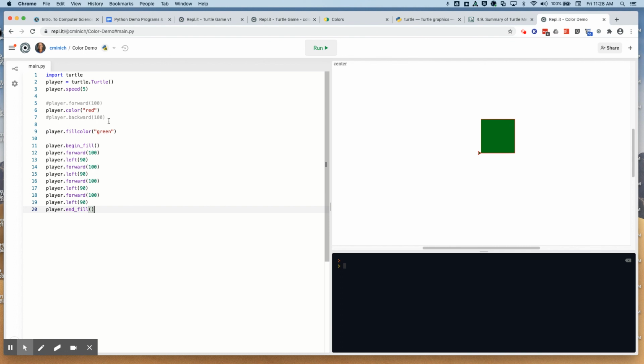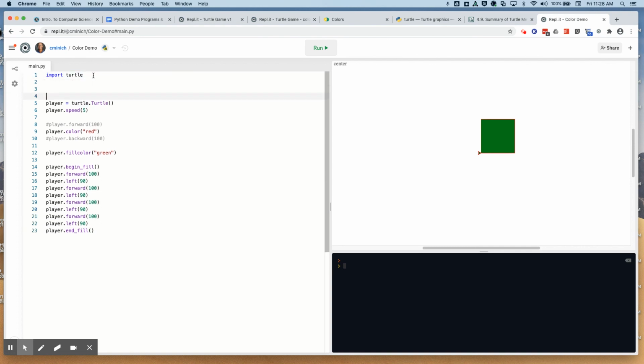Okay, the last thing I'll say about this demo that has to do with color is that if you want the whole screen to have a certain color, then I recommend right below import turtle and before you create player, that you create a variable called screen. Now this could be named anything you want, like X, but screen is a good name.